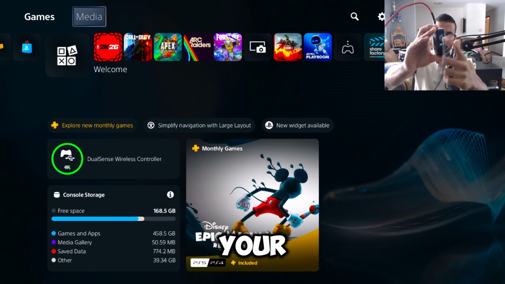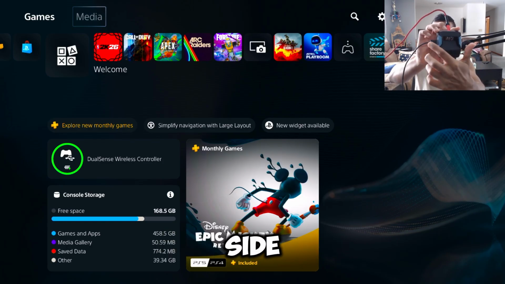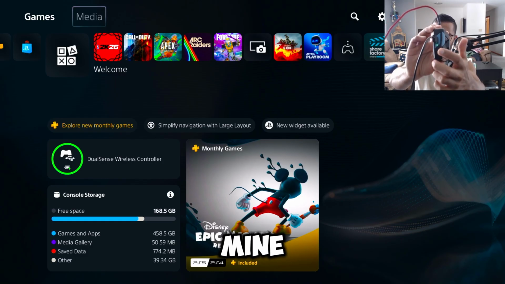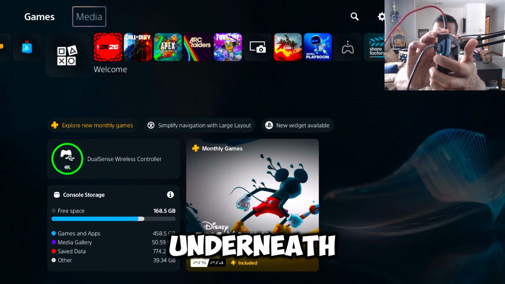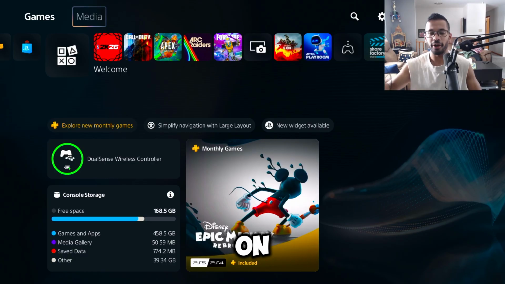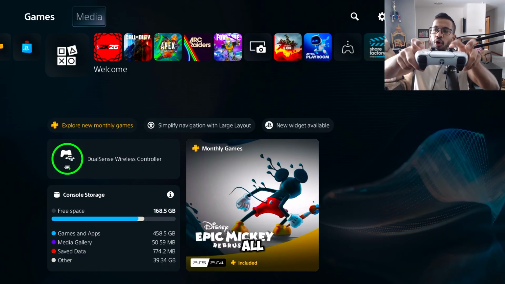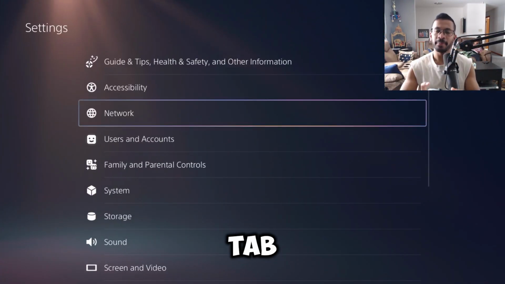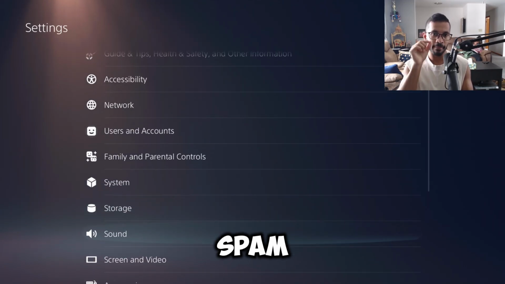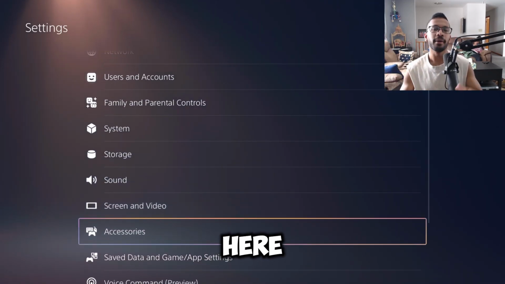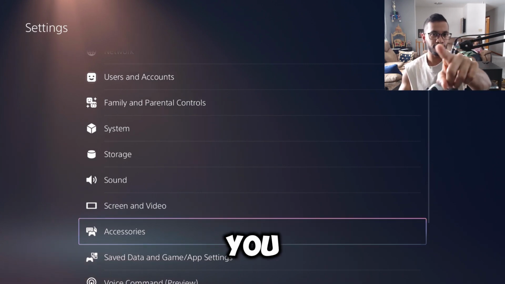Next, you want to make sure your controller is wired on the left-hand side of the Zen, all right? Just like you guys see mine. Just make sure the green light right underneath right here is indeed turned on, okay? Once all that is true, all you want to do is go into your settings tab. And again, this PS5 button spam bypass step that I show right here must be done every single time before you turn on the script, right?